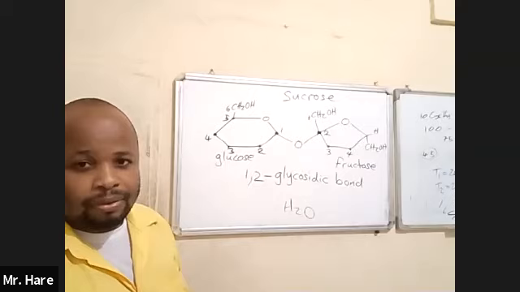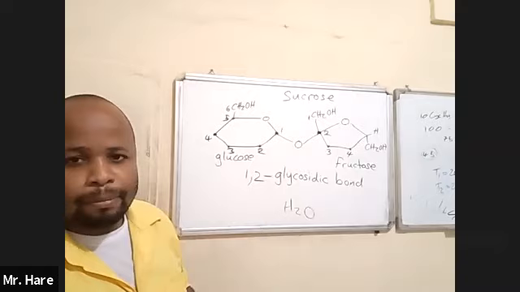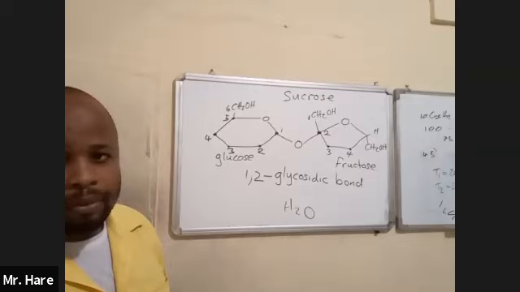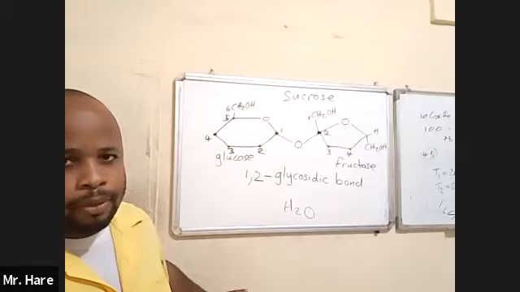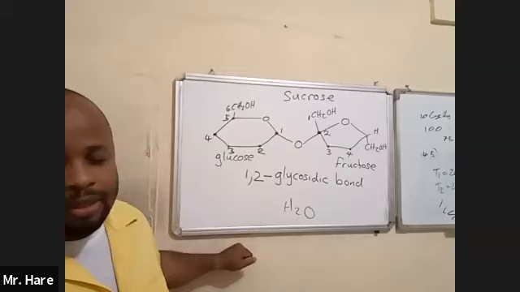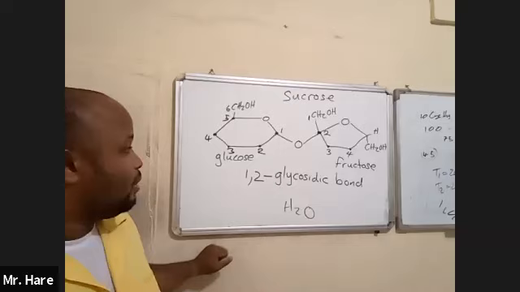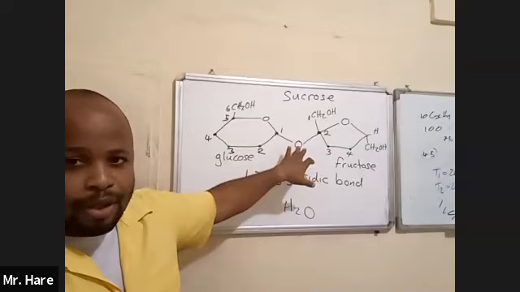So for sucrose, are you more likely to use sulfuric acid? Please repeat. You're more likely to use sulfuric acid in this case, for the acid hydrolysis. Yes, sir. I don't remember if the type of acid affects it, so I would have to check. But I know it's acid hydrolysis. I didn't really check if the type of acid would affect it. But when you add the acid, it's to break the glycosidic bond.